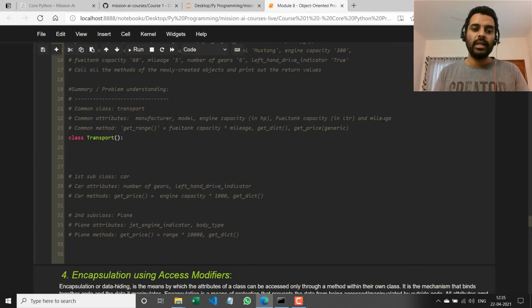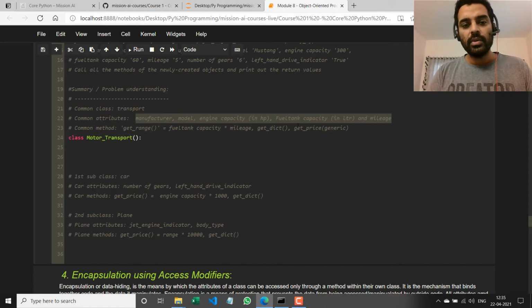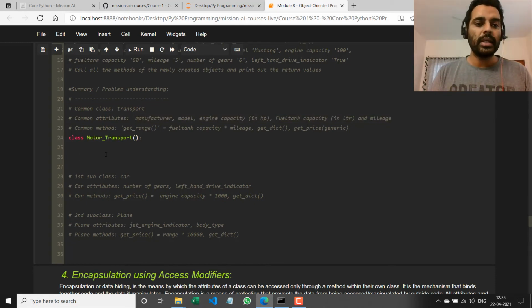Let's just say, right now, bicycle obviously wouldn't have it, but let's say if I were to say motor transport, right? Then all modes of transport have these attributes. So I can include those attributes in the superclass, right?